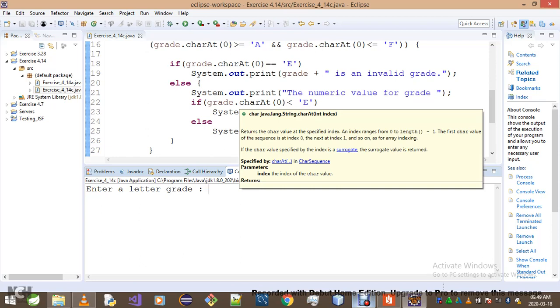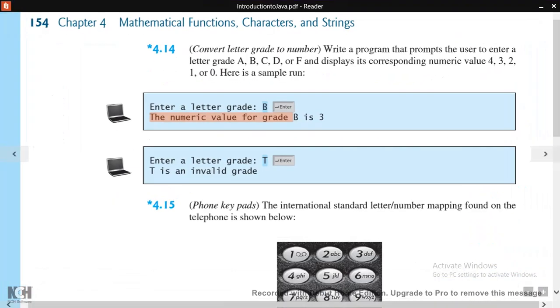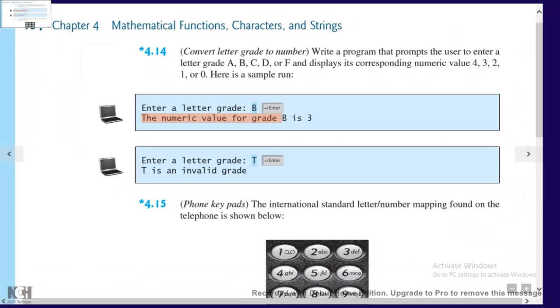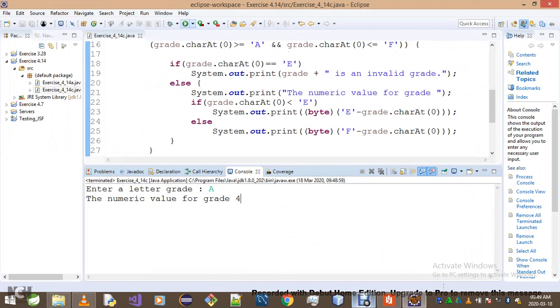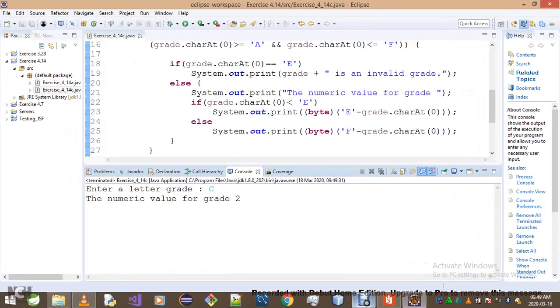So let's try put A now. So A is gonna be 4, right? Is A 4? A is 4, so B has to be 3. B has to be 3. C has to be 2. I hope everyone is clear what's going on here. And the D has to be 1. D is 1.